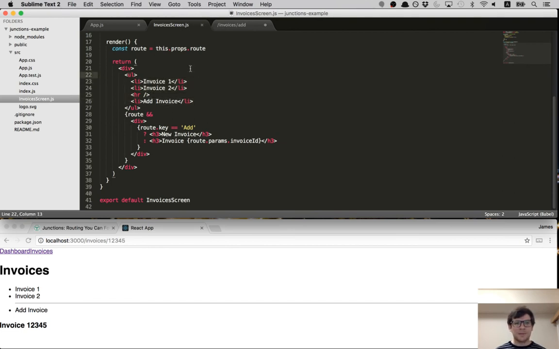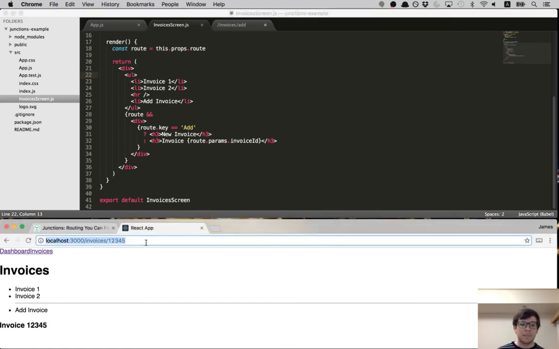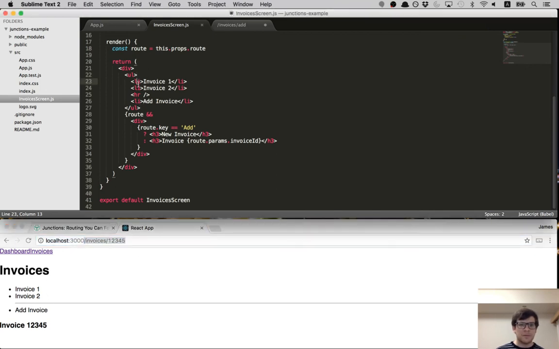And you know, one of the reasons I'm making a big deal about how you can reuse this component is if we add string-based links to these, like if we add URLs to these, then we can't reuse the component anymore. I mean, we know that in this app, with the way it's set up at the moment, invoices 1, 2, 3, 4, 5, we could put that in here and it would work. But the problem is that means this component is now tied to this app. It's not reusable. In fact, if we want to use the same component to display an invoice list somewhere else within the app, we can't, because the strings tie us to this one location.